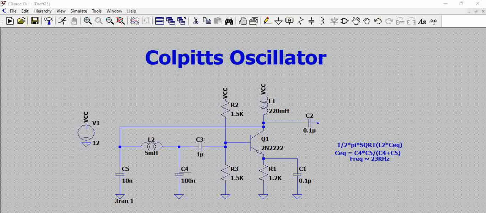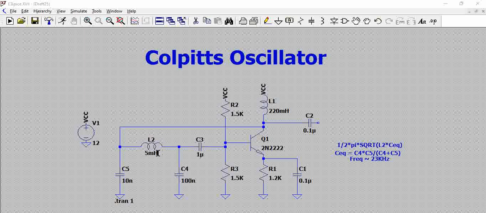and the two capacitors are connected in series, and the midpoint of these capacitors is connected to the ground, which means it is connected to the collector emitter terminal, right? So this particular Colpitts oscillator has, as we said, an LC tank circuit, or it is also called a resonance circuit, which also has a 5 millihenry inductor with it.